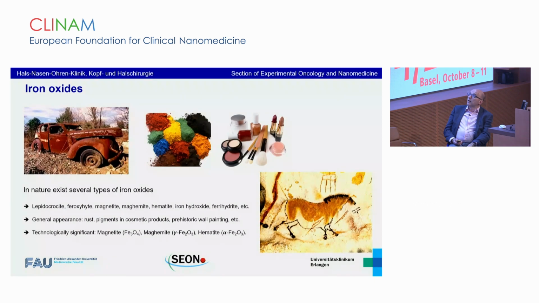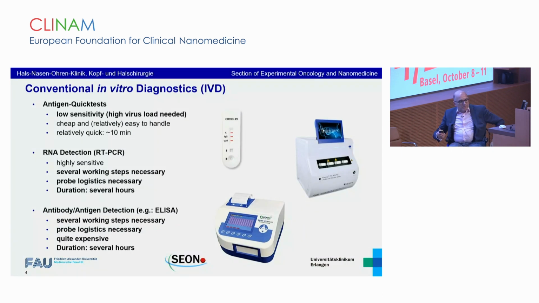Now, iron oxide nanoparticles are all over, in rust, for example, in paints, and they are significant as magnetite, maghemite, or hematite in nature or in visible form. And due to the pandemic, which was really a difficult time for all of us, we thought, together with colleagues and physicists in Würzburg, maybe we can improve the diagnostic procedures for detecting antigens or antibodies in blood in people suffering from, for example, corona.